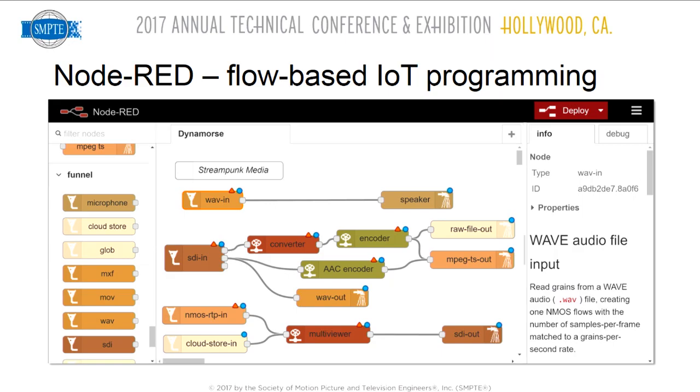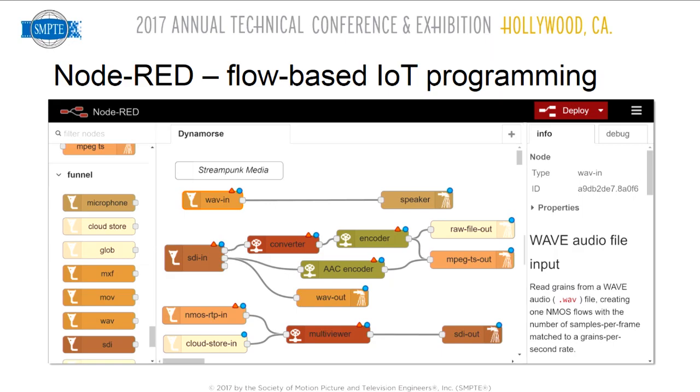And then from the top, you can wire together in a web browser, for example, a WAV file to a speaker that allows you to hear the sound inside the WAV file. Or maybe you've got an SDI input, you're going to put it through a converter into an encoder, get some H.264, keep a raw file copy of that for auditing purposes, and make an MPEG transport stream, take the audio through a separate route, keep an auditing copy of the raw audio that you received. So I'm just building little components of infrastructure by wiring that together in a web browser.